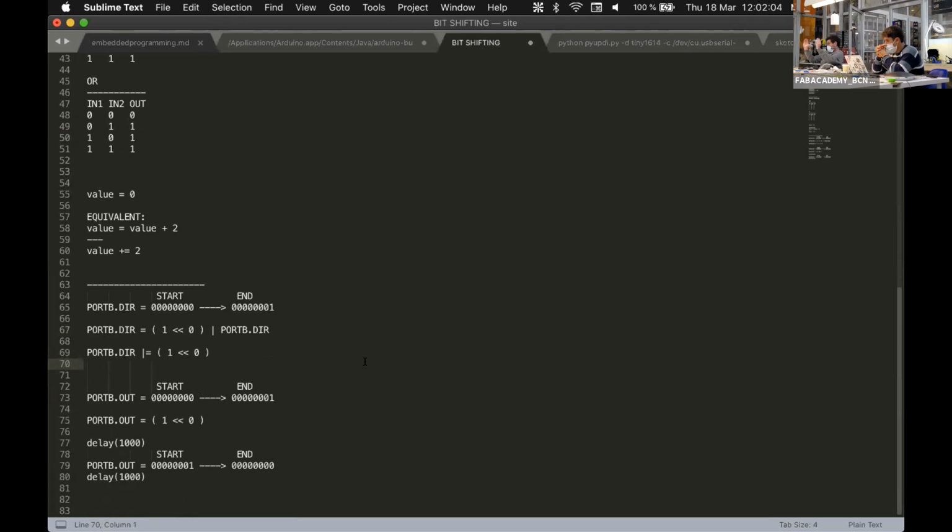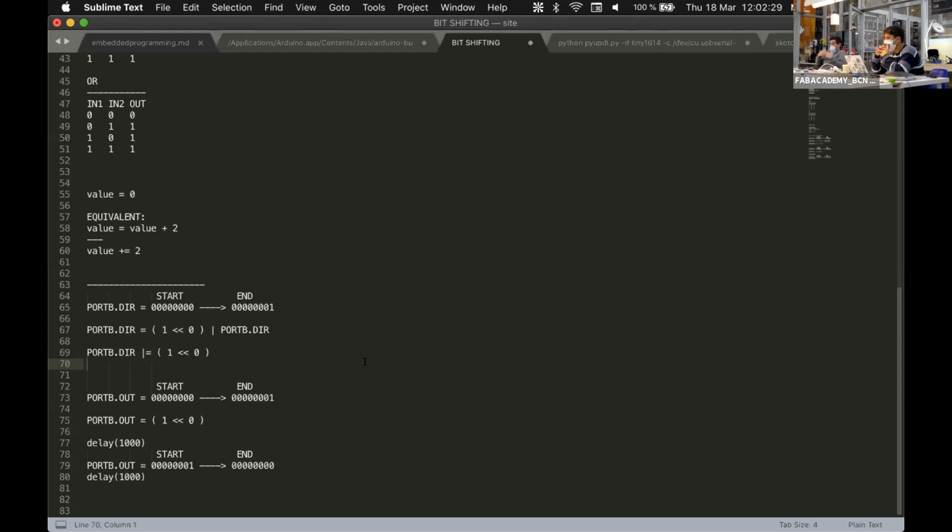The value that we want. Just setting to 1 the first bit on the chain. When you apply an OR operation to those two chains, to arrays, you get what you want. You don't know what's happening with the last 7 bits, but you know that you are changing the first one to 1.